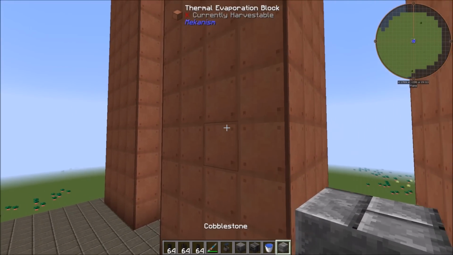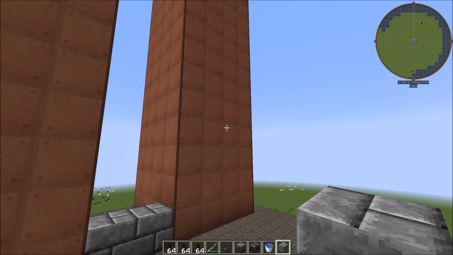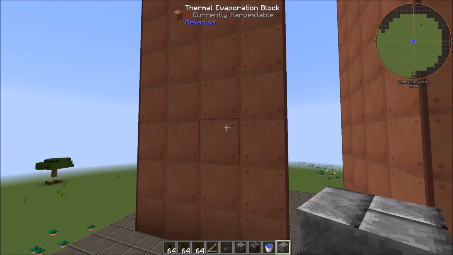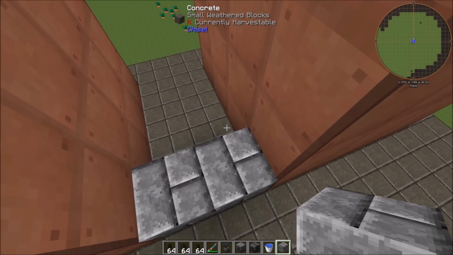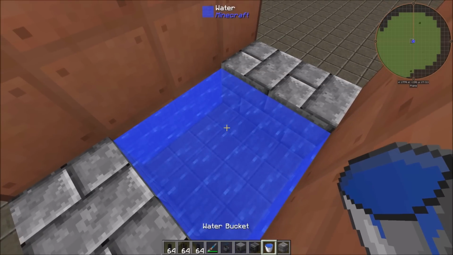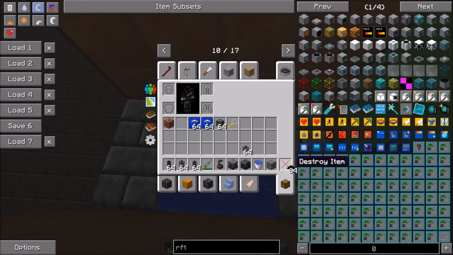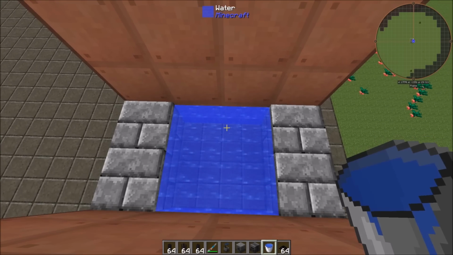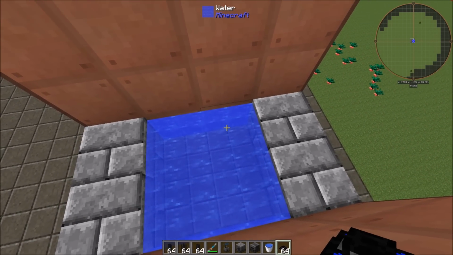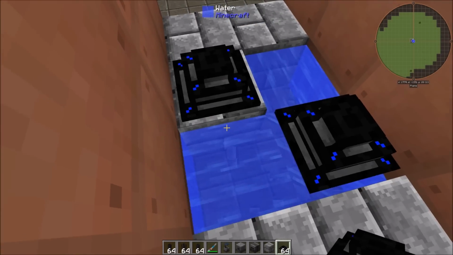Then you're going to want to get water into a couple of these. Now I usually set up 2 brine production towers and then 1 of the fuel towers. But you can kind of play around with it and see what you like. That's what I prefer. But we're going to go ahead and get water into these. And probably the best way in 1.7 is transfer nodes. So we'll go ahead and put down our fluid transfer nodes like that.